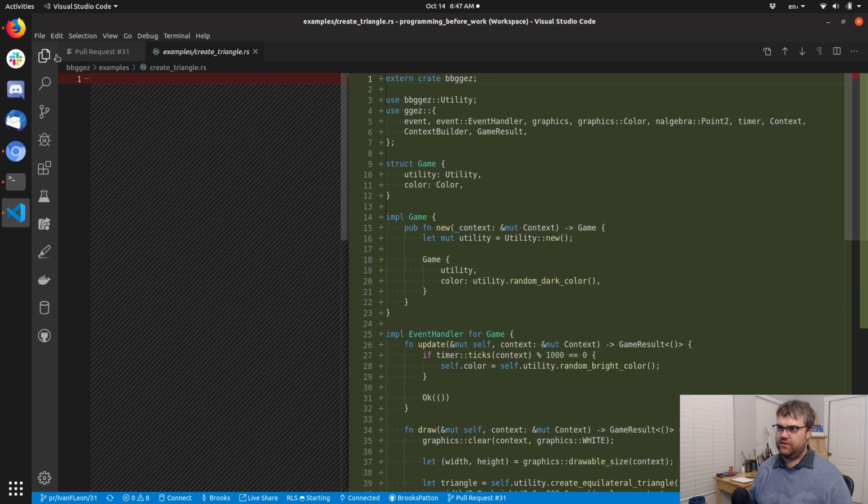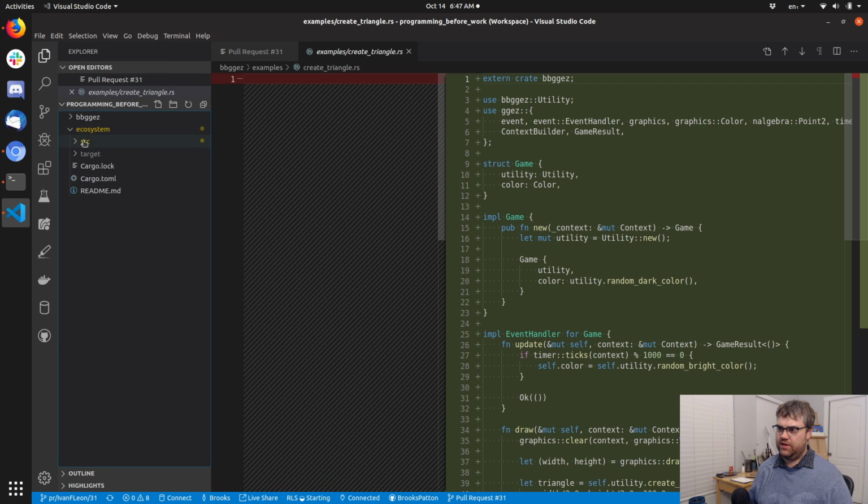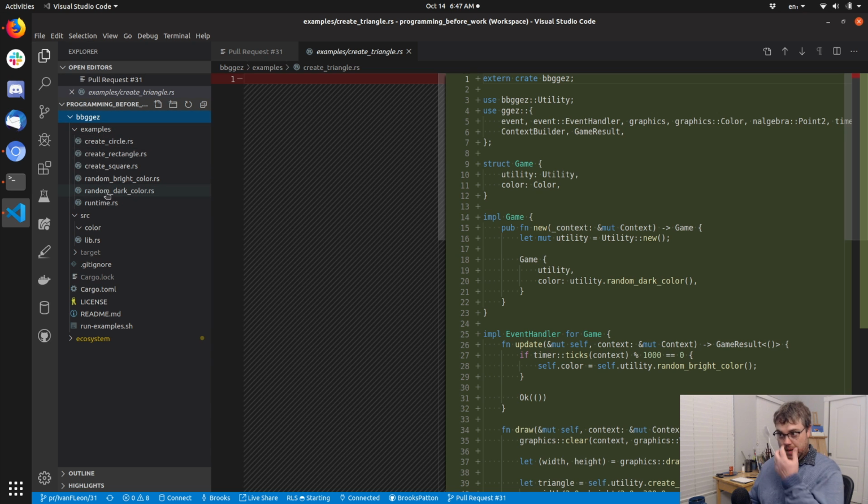In fact, if I go to the source, wait, wrong one. If I go to examples, create triangle, it's not here. Oh, so it's not actually showing me. I'm kind of surprised I'm not seeing it in this list.